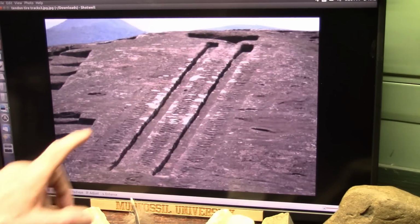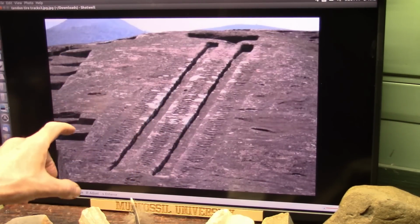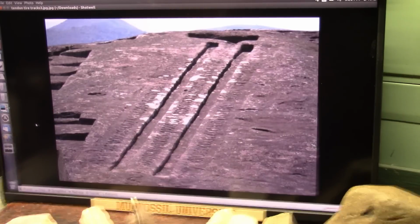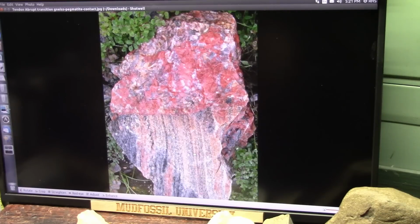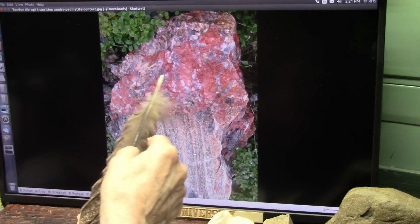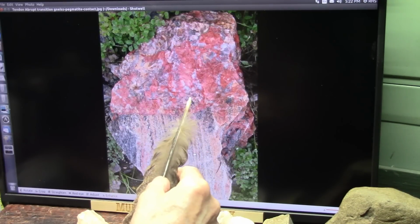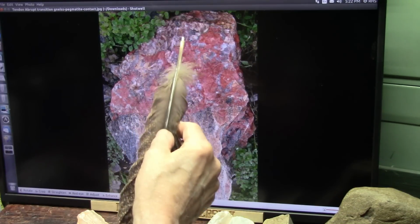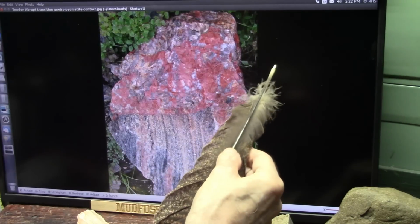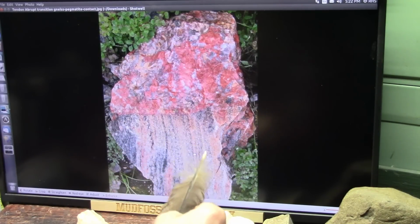Now I showed you this, and I say this was the meat part, and then this is the tendon part. And then let me find the other good shots. All right, this right here is tendon. And it comes down to a thing that is just as gluey as hell. You see this stuff is very, very gluey. And then it goes into the muscle, and the muscle is weak compared to this stuff. This stuff is gnarly as hell, and the tendon as well.